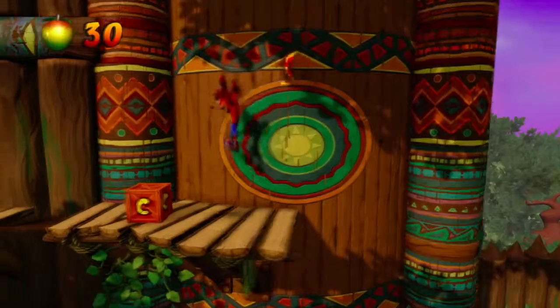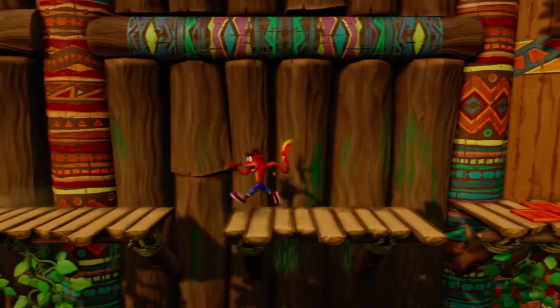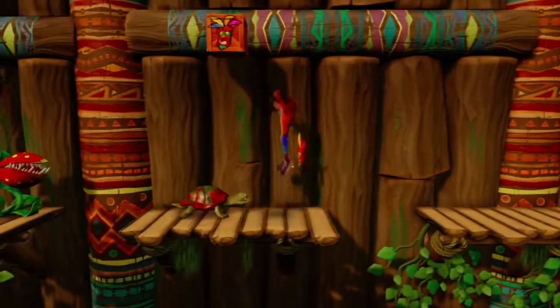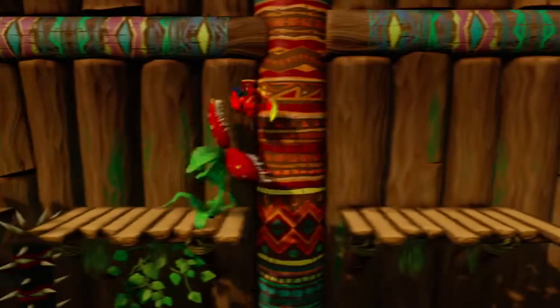Originally, in the beginning of the game, Spyro and Crash would fight each other, but then they realized, oh hey, something's kind of going wrong here. Oh, by the way, jump on this turtle to make a platform for you to jump from to get that crate.